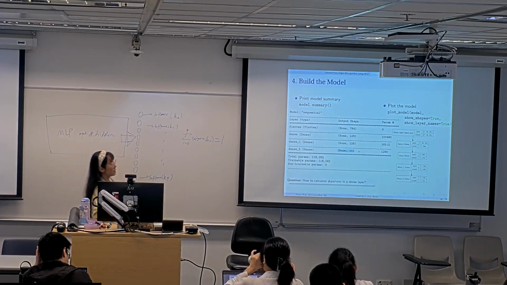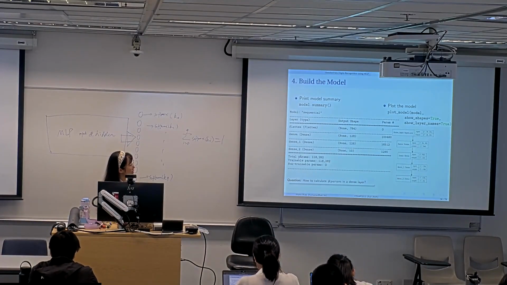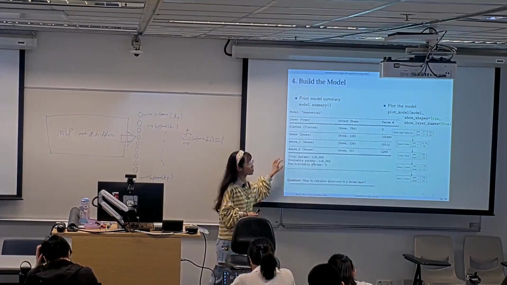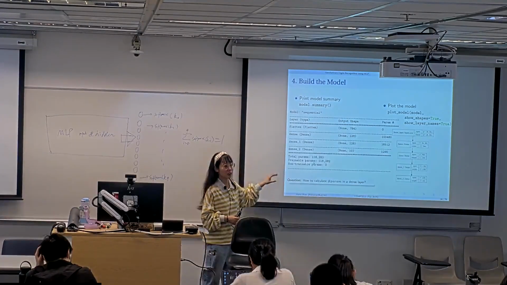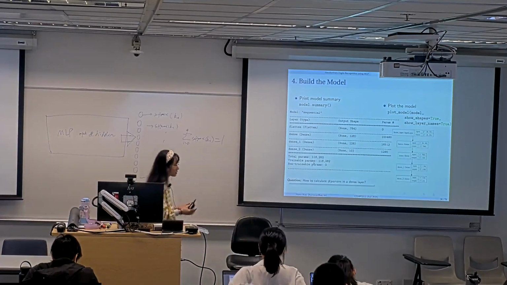So it's 10. And also, it can get the number of parameters. After all of the layers, it will show each layer one by one, very clearly. And then it gives you the total parameters, the trainable parameters, and the non-trainable parameters. In this case, of course, all of the parameters are trainable, which means all of these parameters will get updated during the training process.